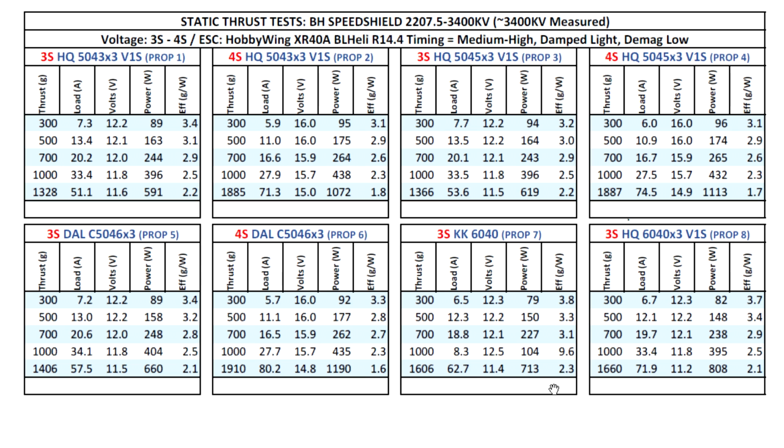I haven't seen any actual flight reviews or people commenting on whether the different props make a difference, or if they've actually reached the limit as far as the motor being able to spin them any faster. So definitely a specialized motor at this kV, definitely for some specific setups. It's going to be interesting to see how people end up using this motor, how it compares to 6S 1750 kV, and how the batteries manage to handle this. All right, so that's the thrust test results for the 3400 kV.